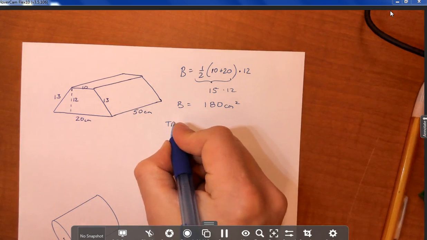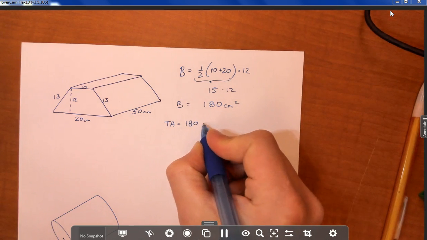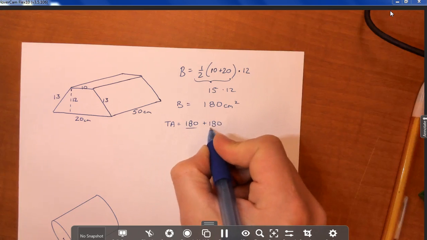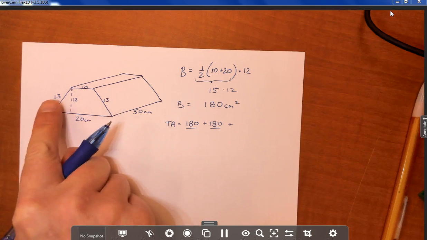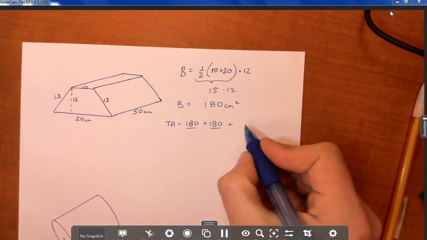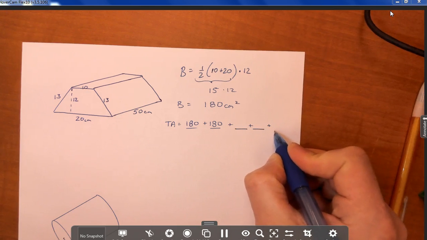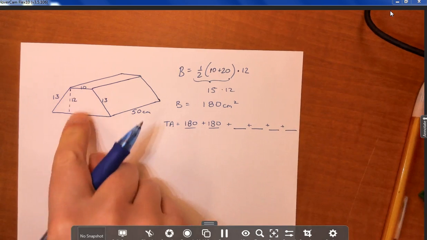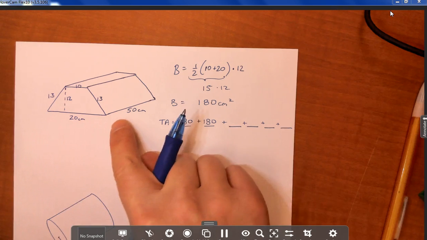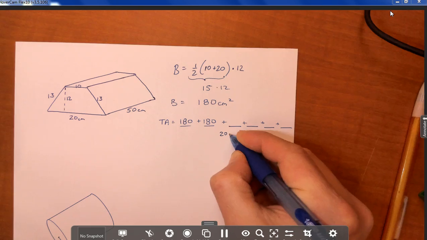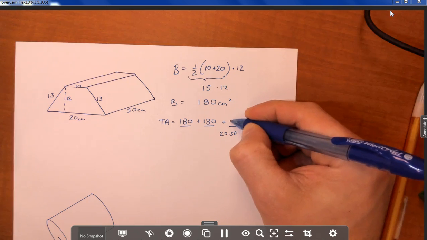So if we want the total area, we need to go through and add up all the sides. Well, you're going to have 2 trapezoids that are 180, the front and the back, the 2 bases. A trapezoid has 4 sides, so there's going to be 4 rectangles. In this case, it's an isosceles trapezoid, so the right and the left side are both the same. But then the top and the bottom are different. Okay, so the bottom is 20, and then by your 50. So 20 times 50 is where I'm going to get those 2 numbers. So that's really going to be 1,000.